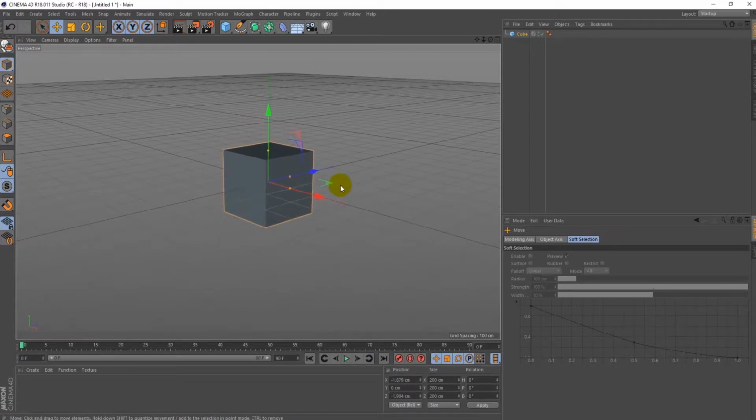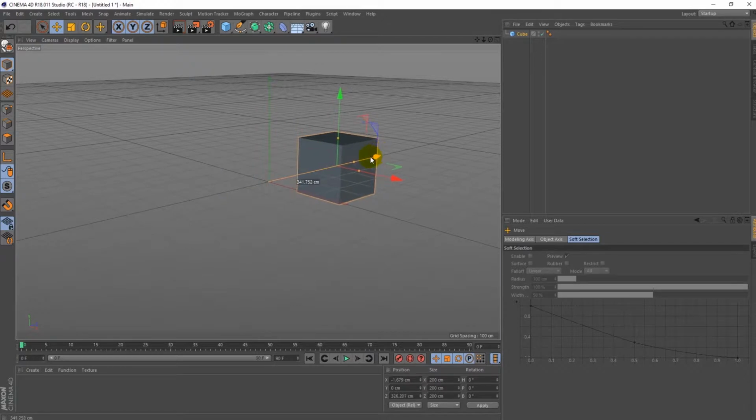If you wish to specify the axis that it moves in, click and hold over one of the arrows. And you will be able to move it only in that direction. Change of the number only occurs in Z-axis. The same in Y-axis and X-axis.